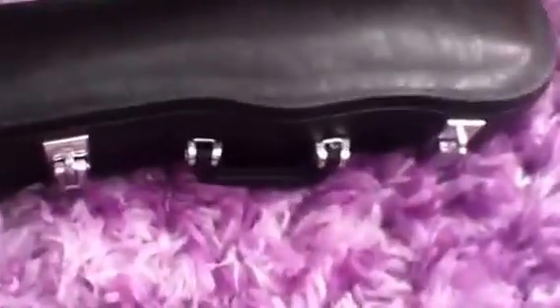First thing I'm going to review is the case. Here's the case — it's this really good material, and it's black, and then it has this little handle which moves. On the back it says American Girl, Made in China, and then numbers for some reason. And then it has the little buckle things, and then it opens up — you can actually buckle them so it stays closed. That's really cool.